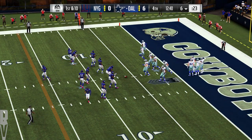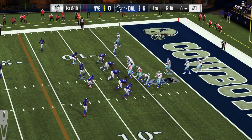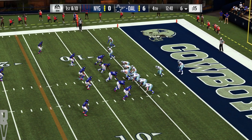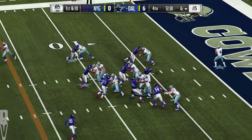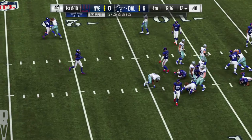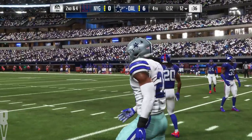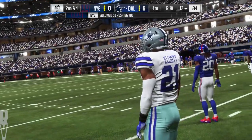Trying to sit on a lead and play that way, that doesn't work too well for most teams. Run your offense. Run what you do best. Put your foot on the gas. Exactly. Put it all the way down and try to increase your lead in a big way. And the best way to do it? Touchdowns. And he's up past the 10 to about the 12. It's a 6-yard pickup, and it gets him to second and four.